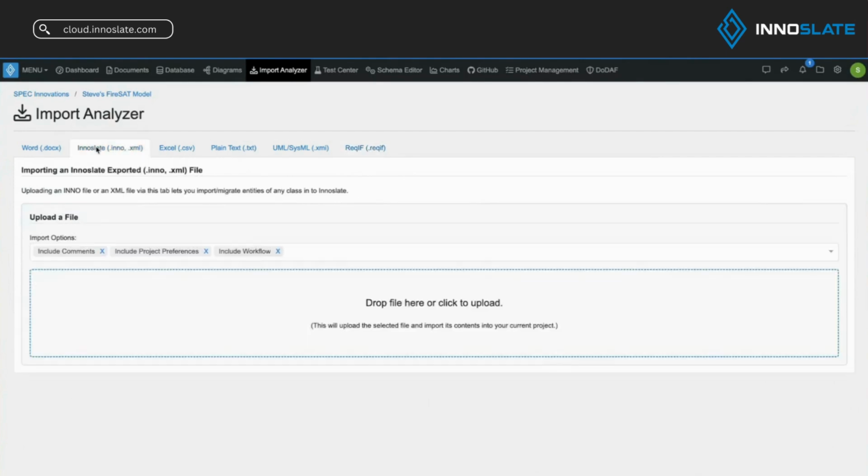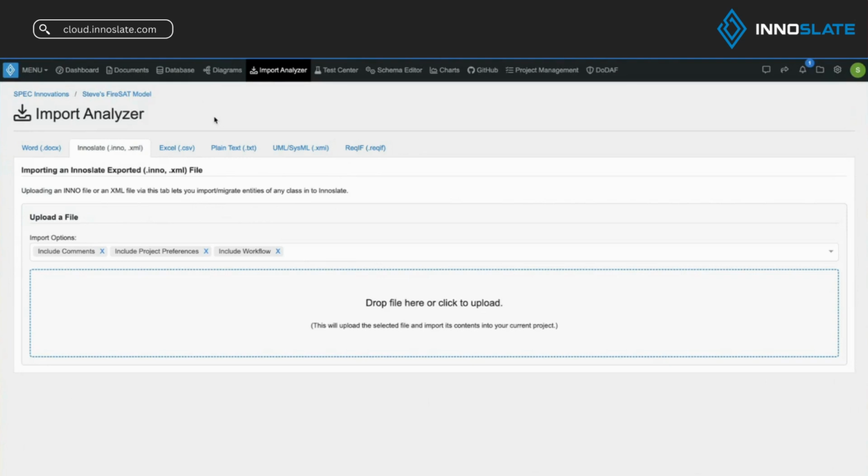And last but not least, I skipped over our own imports. We have our own XML, and there is an XSD for that. So if you're interested in that information, that's available as well. The .ino file is because we can not only have text, but we can bring in files and pictures. So that information gets captured separately and put into a zip format. So we have the zip format with that information plus the XML together. So that's the import analyzer in a nutshell.